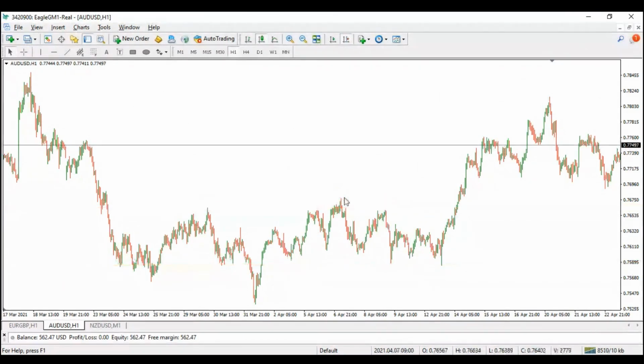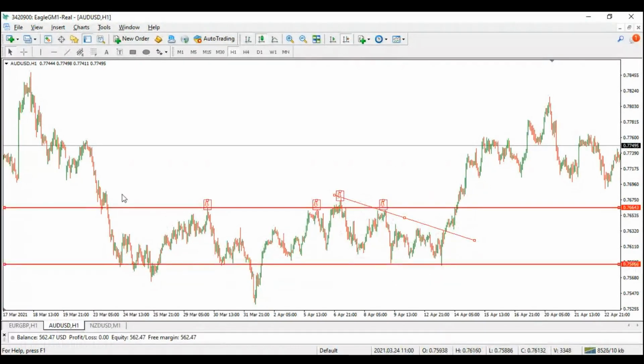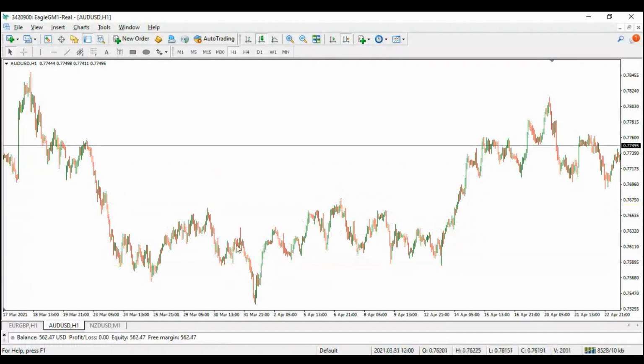That is just basic support and resistance. There's still advanced support and resistance, which is trend lines. Okay, trend lines. Price rejecting this area right here down, rejecting this area down, rejecting this area down a bit right here also. So that's just support and resistance right there.